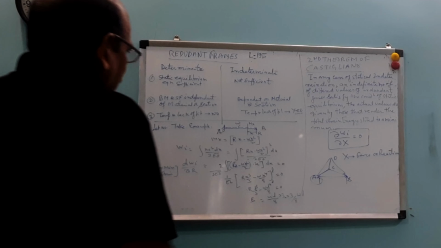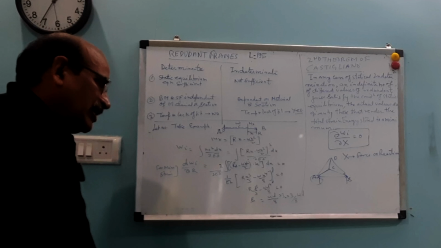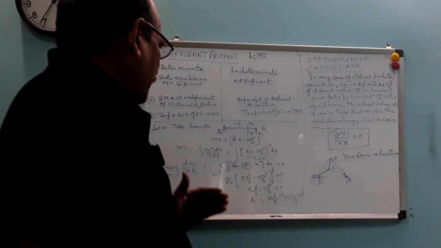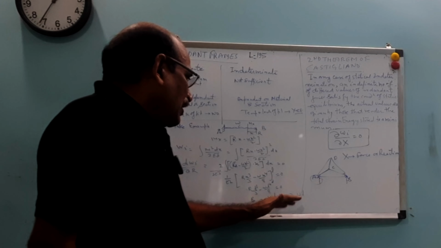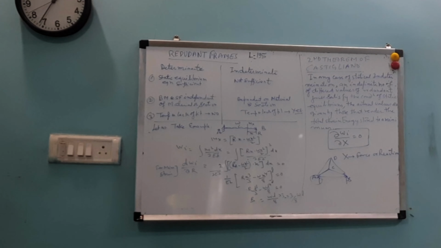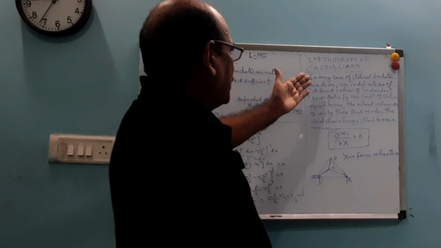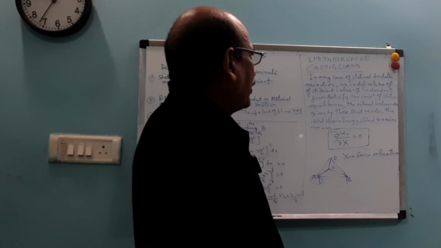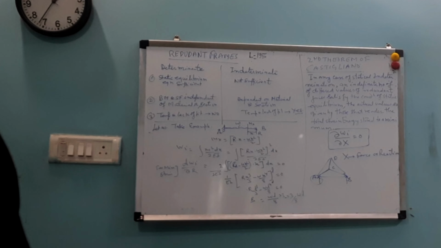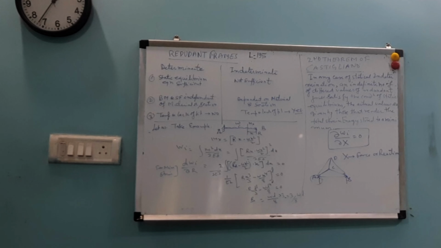So in this way, by utilizing this formula, that is the differentiation of strain energy with respect to that reaction which we are going to find, and put it 0 and do this, you will get the actual reactions. So this is your new formula which is given by the second theorem of Castigliano. So in this way we can solve the problems relating to the reactions of simple indeterminate structures.